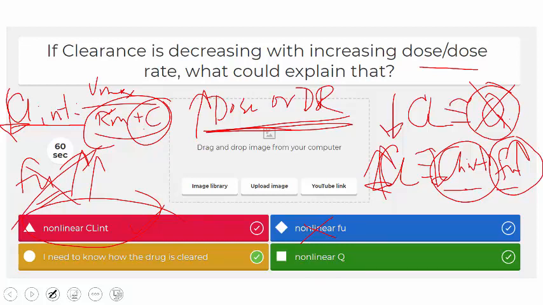So how about renal clearance? If we have renal clearance, we could have nonlinear filtration clearance, we could have nonlinear renal secretion, but we cannot have nonlinear reabsorption because there is no Michaelis-Menten component. There's nothing to saturate. But in this case, we know this answer is correct. So nonlinear Q is also not a possibility. It's blood flow. It is not concentration dependent. It is not Michaelis-Menten. So the answer here is nonlinear clearance.